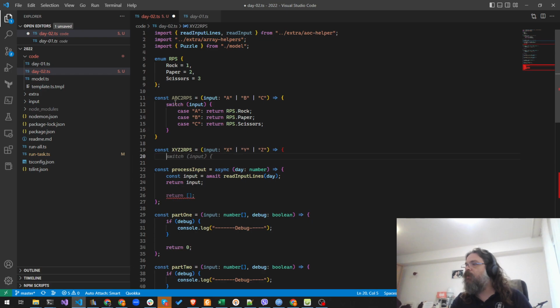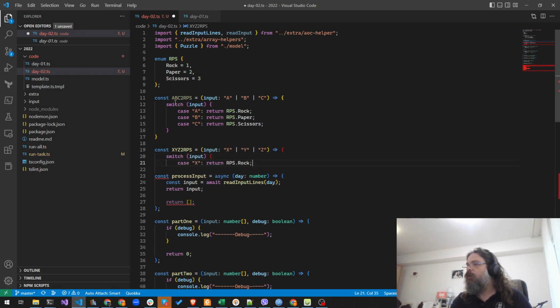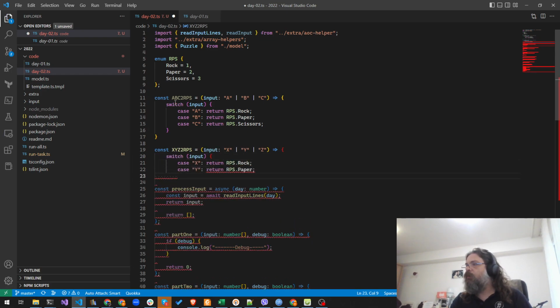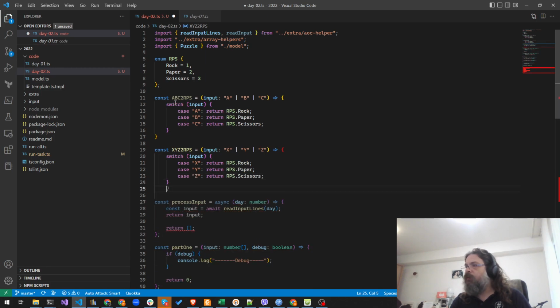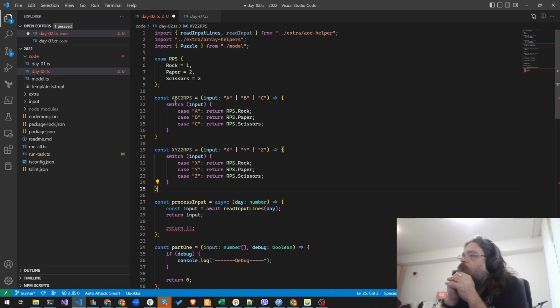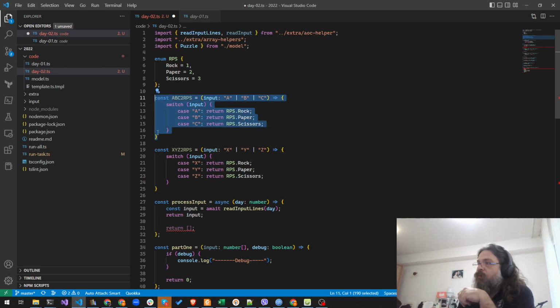Yep, that's the code we want. Yes, X is rock, Y paper, Z scissors. So this is one of the great things about GitHub Copilot. If you have a method and you want to create a method that is very similar to it, it will figure it out.